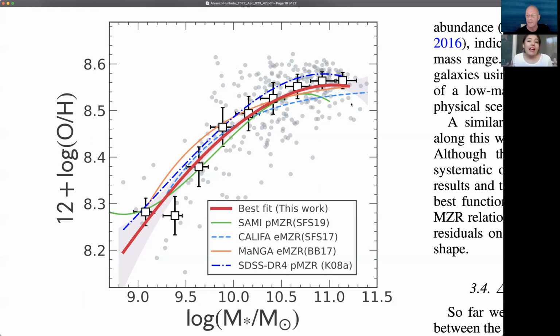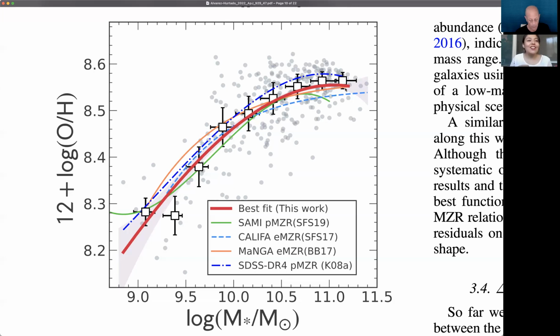So we cannot rule out either a flattening or decrease of the oxygen abundance along massive galaxies. Even with this variation, the polynomial is still the best characterization of the mass metallicity relation, since we have ensured zero dependence of the residuals on the stellar mass. So now we need to figure out if the 29 parameters mentioned before are still strongly correlated with the oxygen abundance, or if their correlation is due to the stellar mass.